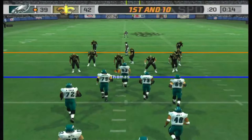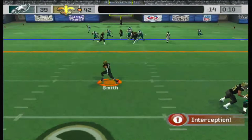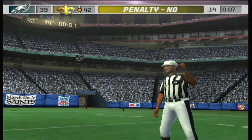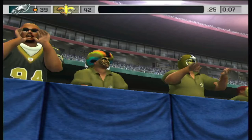Back him up! Off the run! The Saints with a four-man front. Pressure coming. Gets the pass off. Picked off. It's intercepted. Flags down. They get him for roughing. Personal foul. Roughing the passer, number 57. Automatic first down. The call is roughing the passer. That's a good call. The referee's job in the backfield is to protect that quarterback. If he sees a late hit, he's going to throw the flag every time.